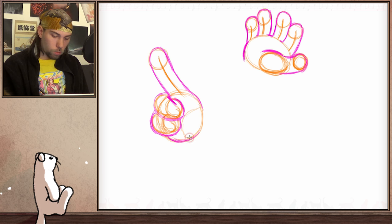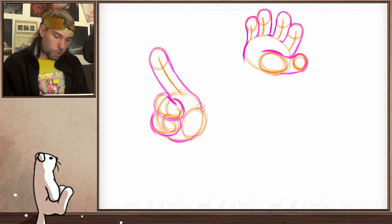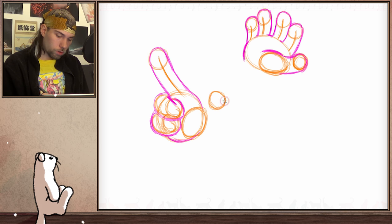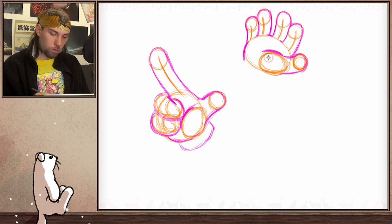Now let's get back to the drawing. What I did here was I have the fingers bent around like this. And a way to draw it is simply by curving it around, just like a spiral. And then at the point where it stops, you have this almost straight line. This is a very simple way to draw this kind of finger position. Now just the thumb is left, and I am going to make it very quick and simple — it's bent backwards like this. This is a very quick and basic way how to draw hands with only four fingers. I am going to make this one look a little bit like a glove. I am going to do the outlining later, and we will just move right to the next one.